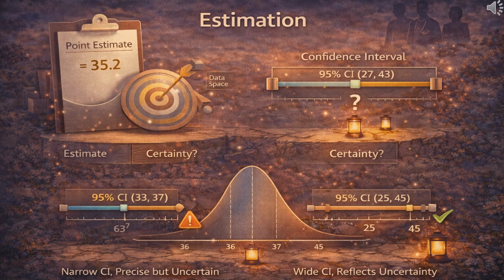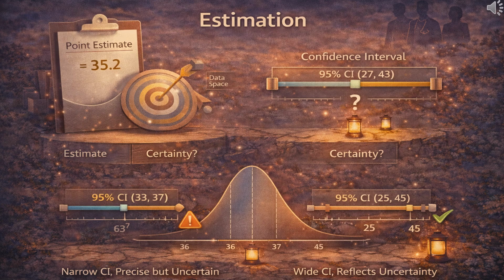A useful way to view an estimate is as a function of the sample. You apply a rule to the data, and the rule outputs a number. Different rules can estimate the same underlying parameter, and some rules have better properties than others. For example, the sample mean is a common rule for estimating the population mean, but for skewed data, the median can be a better estimator of typical value depending on what typical means for the decision. Another example is that you can estimate a proportion using the raw fraction, but you can also apply smoothing or model-based approaches when data are sparse.